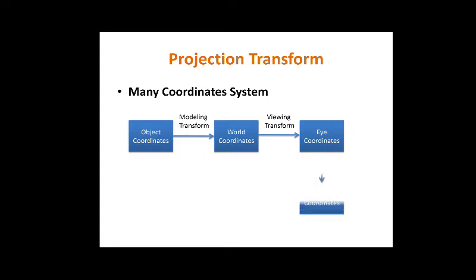Okay. Then after the eye coordinates, I will clip the portion which is not visible. Sometimes it may happen that the back portion of that particular object is not seen, right. So we have to remove such a portion, and that is called the clipping concept. We have a separate unit on that. For clipping a particular object we have the Sutherland-Cohen algorithm, which we are going to see in later units. Whenever we convert our eye coordinates into the clip coordinates, we clip only the portion which is seen by the user, that we can apply on the screen.